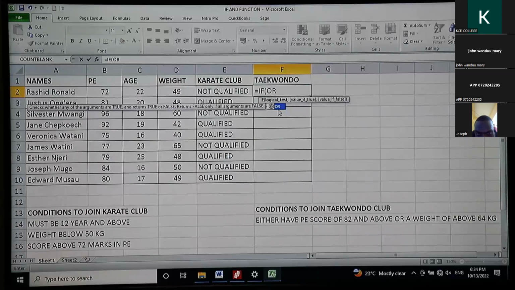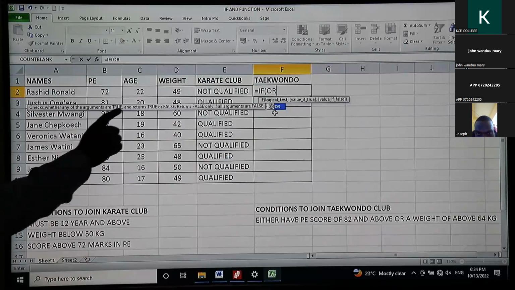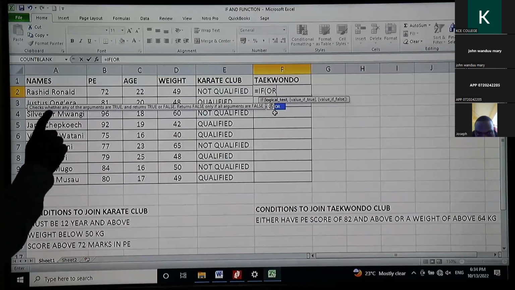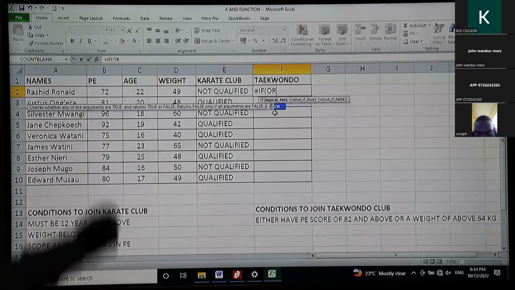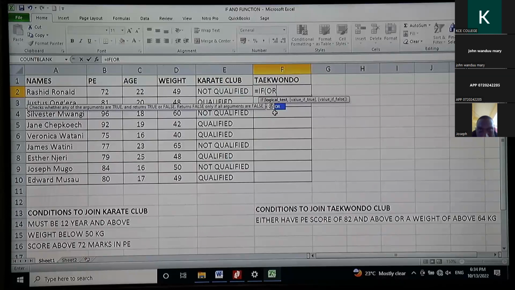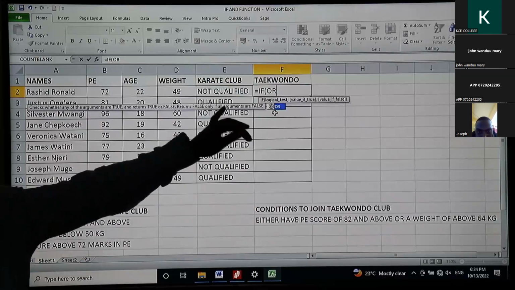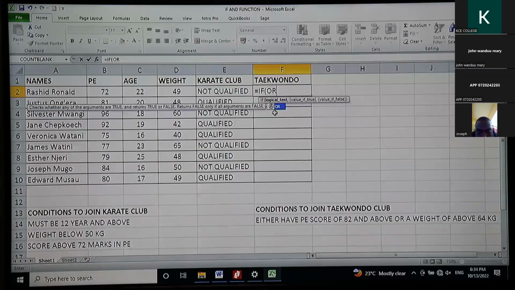You can see here that it checks whether any of the arguments are true and it returns true or false. It returns false only if all arguments are false. If all arguments are false, that is the only time it will return a false value. That is the OR. It checks whether any of these arguments is true.